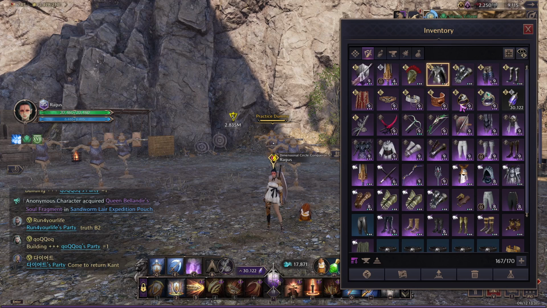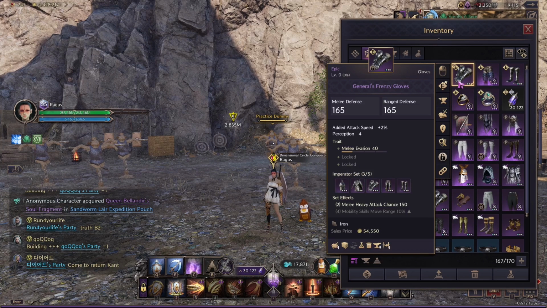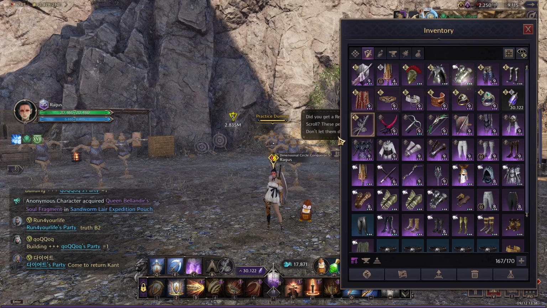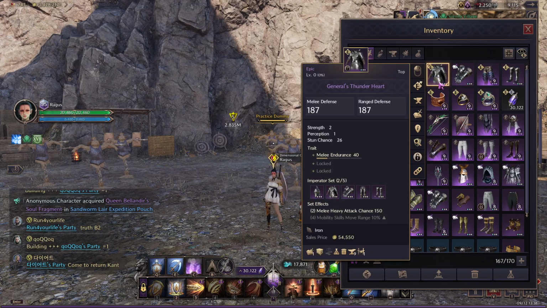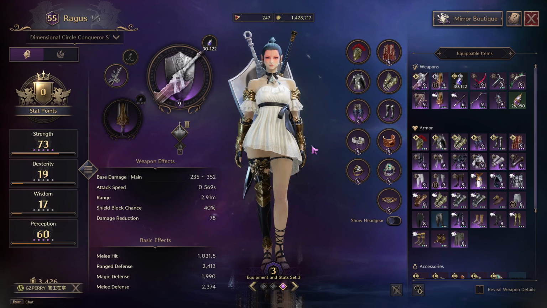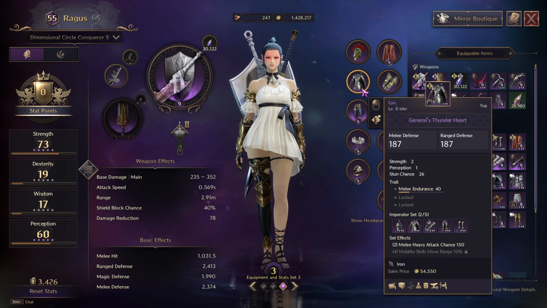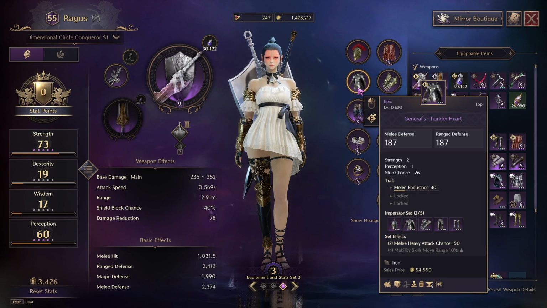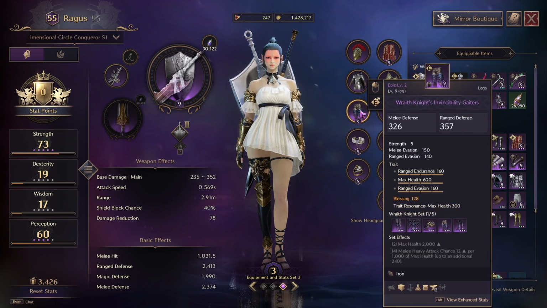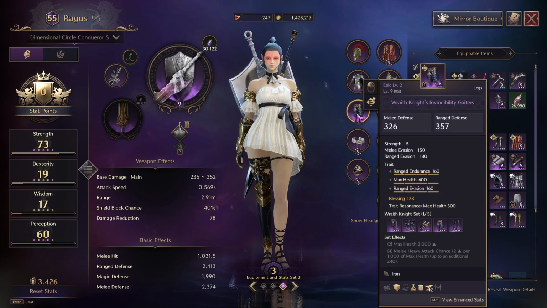Now, to show you guys a two-piece, I'm gonna get rid of these gloves, so that way I can put the Grand General gloves back on. Obviously, you would have this to be the special evasion one, like I told you about. And now you can see I have both of them active. See, I have DR 22, and I have the melee heavy attack chance 150 as well. The only offhand I have right here. But realistically speaking, you'd have this as the Grand General or the General pants.